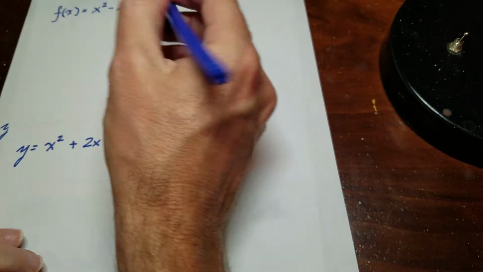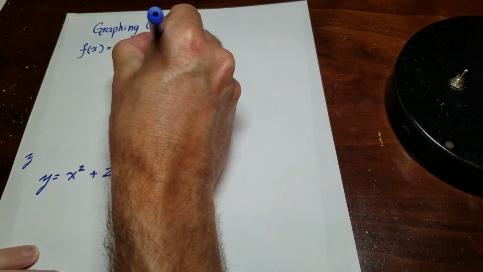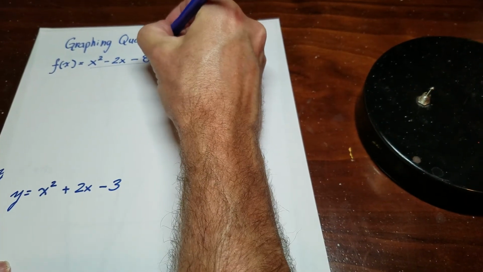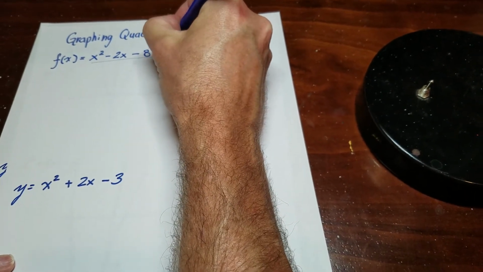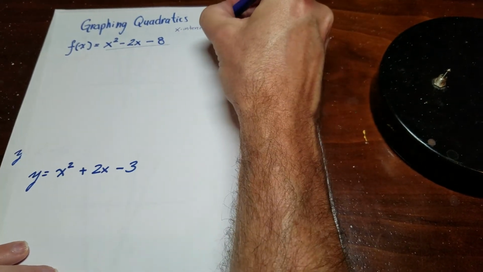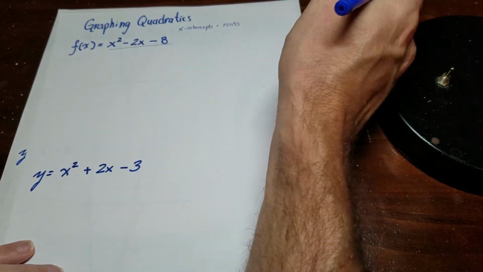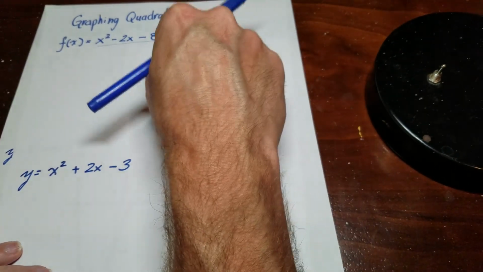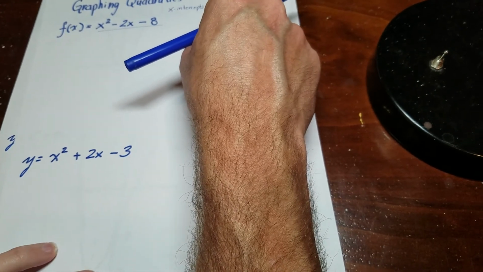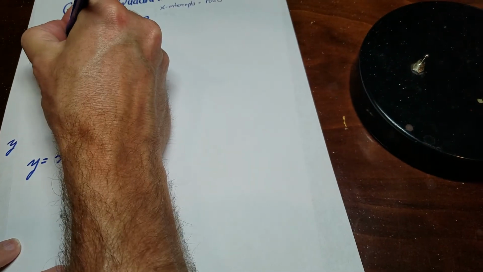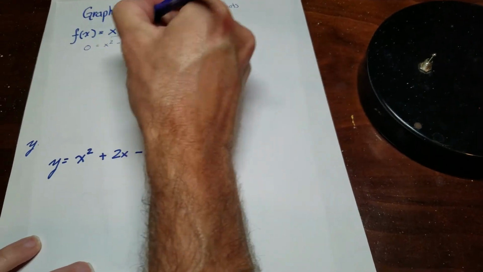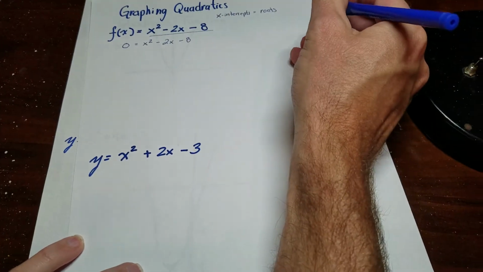So just like when we're solving, we're going to focus just on this. We want to find out what the x-intercepts are. Now, when you're doing quadratics, the x-intercepts, we call those roots. So they'll say, what are the roots of the parabola? Sometimes they'll say x-intercepts, but sometimes you'll have a math book that asks you to find the roots. That's what we're doing here. So we set this to 0, just like when we're solving. Now we have this equation to solve, because we want to find the x-intercept.